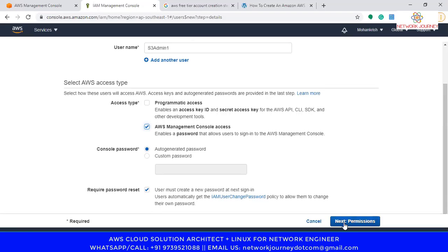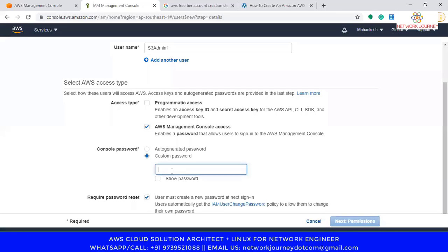You can define an auto-generated password or a custom password, and I'll go to next permission. Custom password means you can type your own password. Better we can go for a custom password as of now. Auto-generated password means it will randomly give a one-time password. It is saying your user should create a new password at the next sign-in. If you check this box, at the first sign in you can reset the password, or else you can have the same password always. If you want to make this a temporary password, you can check this box and they can set their own password, or else you can uncheck this box.